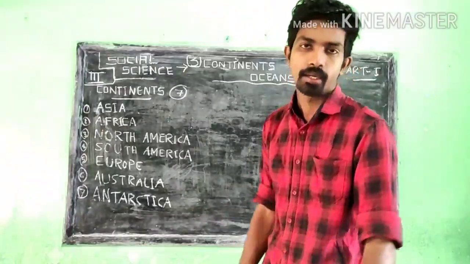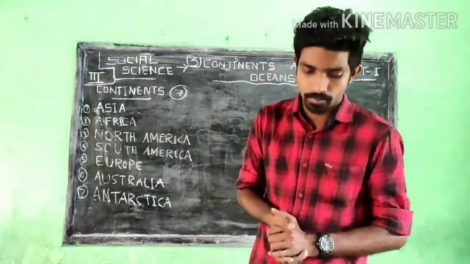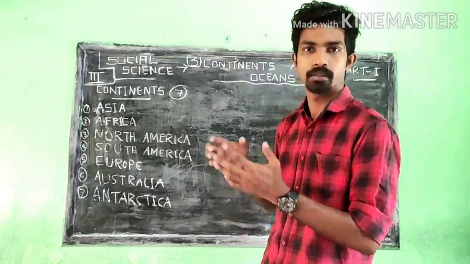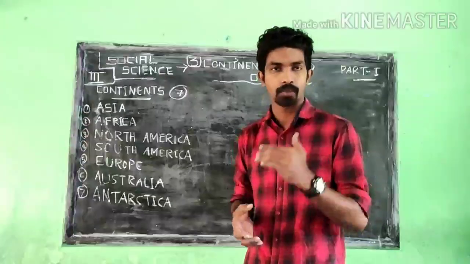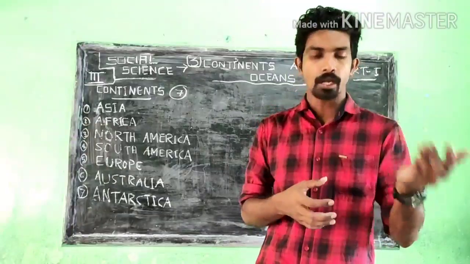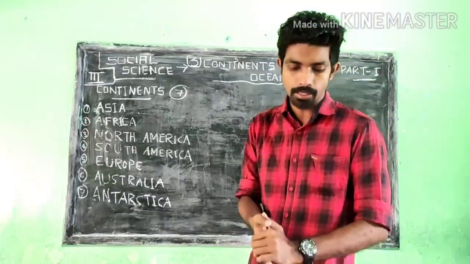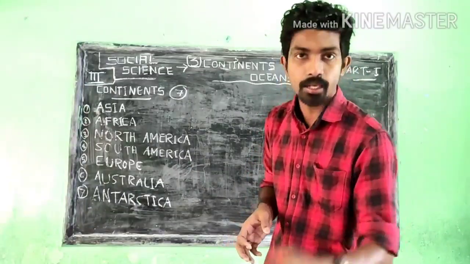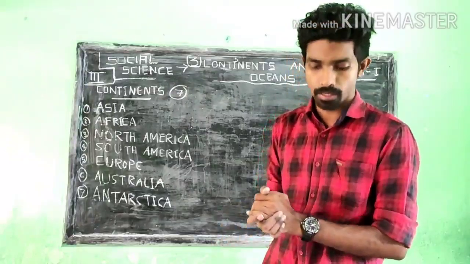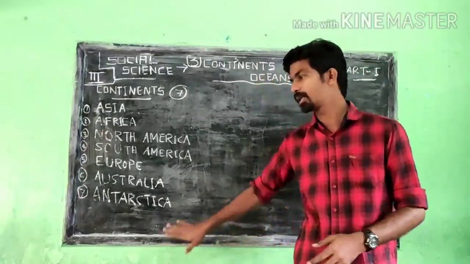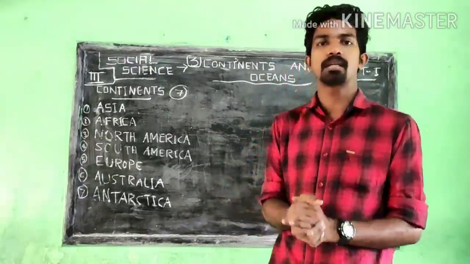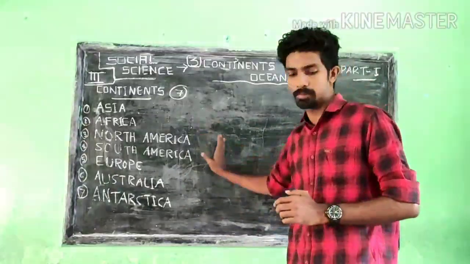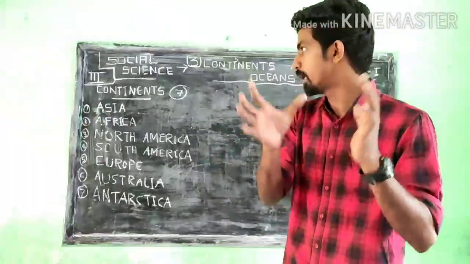On page number 16 there is a picture. You can see Asia in red color. On the right side of Asia you can see Europe. In orange color you can see Africa. In green color you can see South America, and in purple color also. Then in green color North America. Then in yellow color you can see Australia, and below Australia you can see Antarctica. Those are the 7 continents which we can see on our Earth. And moving on to next.